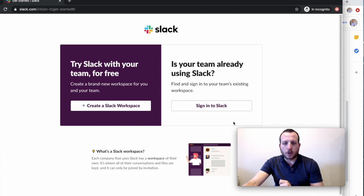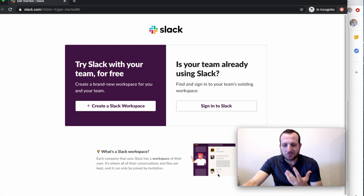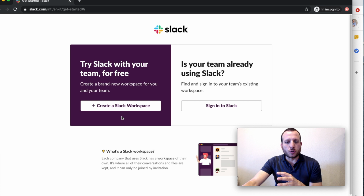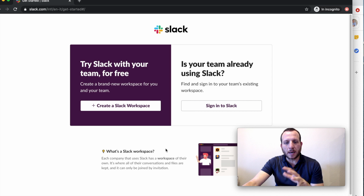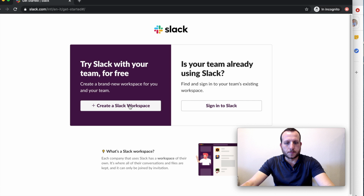Now, probably they could have shortened up a little bit this part and put it here. I'm not sure about how useful this image is because it doesn't really help in understanding what workspaces are. Probably it's useful and it's been used by the Slack team to just try and keep the focus there a little bit more. But probably it was good to mention workspaces before. But let's say that I just understood what workspaces are, and let's go on.